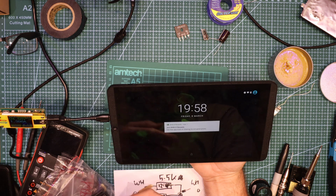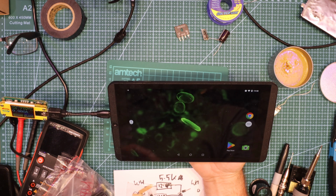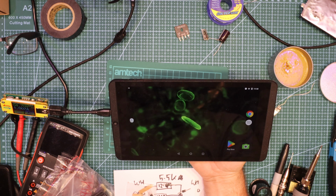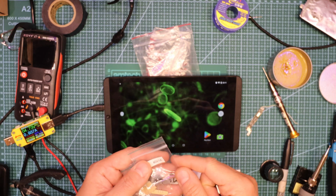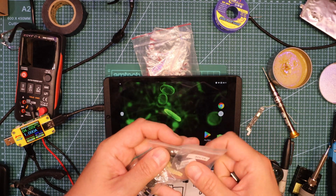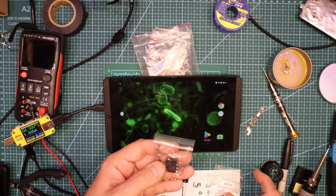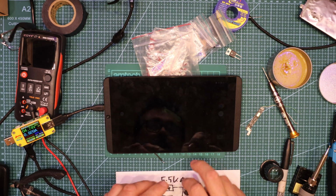Okay, it's working. Interesting. That's good. It shows battery charging, but obviously there's no battery, but it's working. Fantastic. 2.2. It takes lots of power. You can see I just harvested Schottky diodes from old equipment, and the same I harvested rectifying bridges for many projects, different kinds.